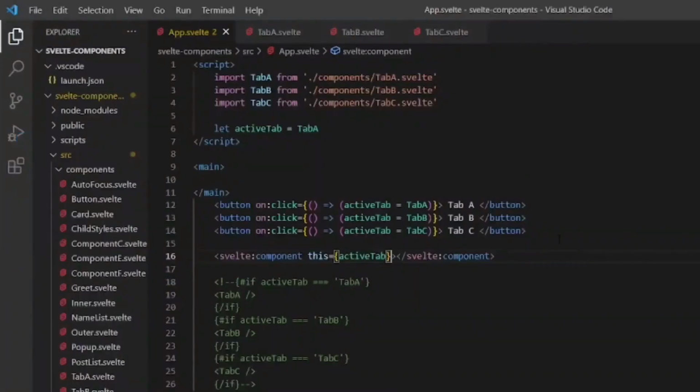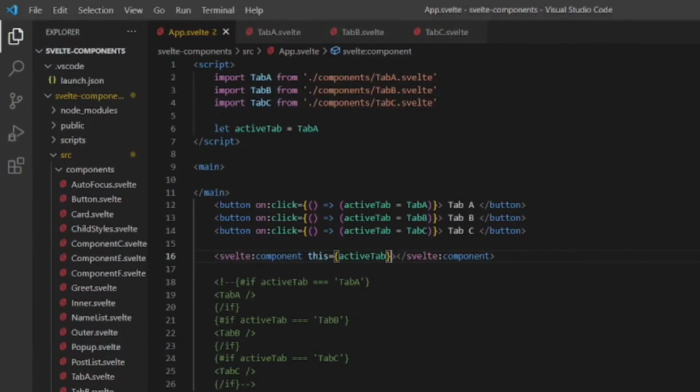So that is about dynamic components in Svelte. When you have a requirement to switch between components, you can make use of the svelte:component special element with the this attribute to inform Svelte of the component that has to be rendered in the UI. Dynamic components also reduce the amount of code you have to write, thereby making it easier to maintain your code in the long run. One last point I would like to mention here is about special elements in Svelte.